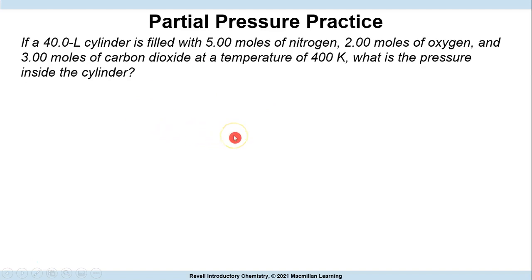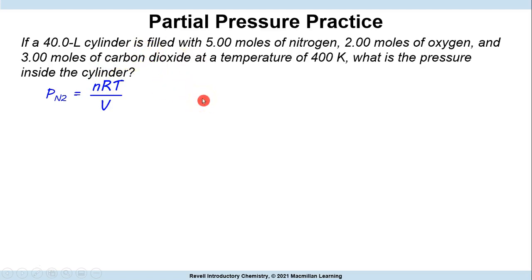To calculate the partial pressure of a gas, we are going to use the ideal gas law and relate it to each gas. Now, let's look at that of nitrogen. We know that PV is equal to nRT. So, P will be equal to nRT over V. If you have to look for the partial pressure of nitrogen, we are going to use the number of moles of nitrogen, the ideal gas constant, the temperature of the medium, and the volume of the container that we are using.